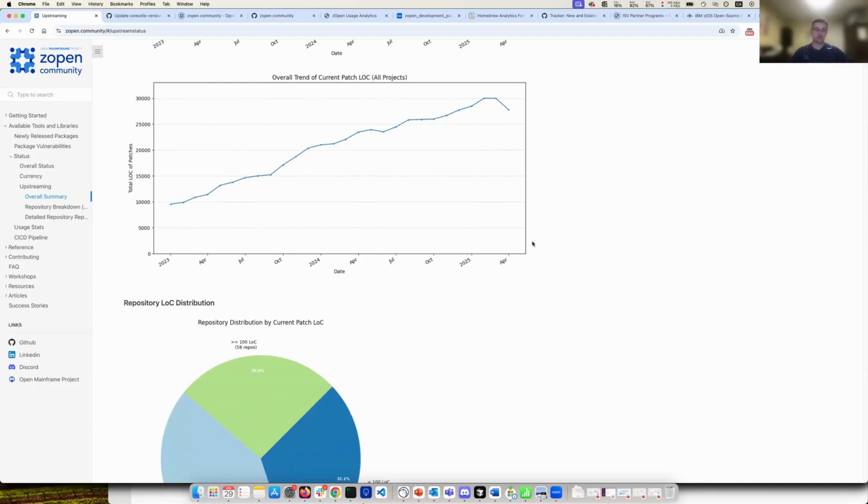And you may wonder how we're reducing the patches. So the main way is to upstream these patches to the communities. That way, the open source communities like Git, curl, bash, they're adopting our changes. And this really helps because they can then also help maintain our changes. If there's a change that needs to be made in a similar area, they can help adapt the code.